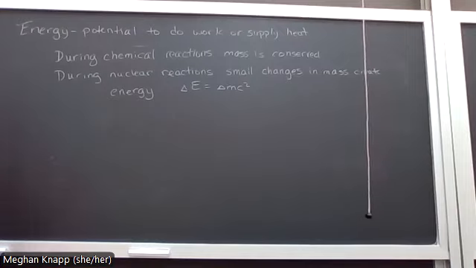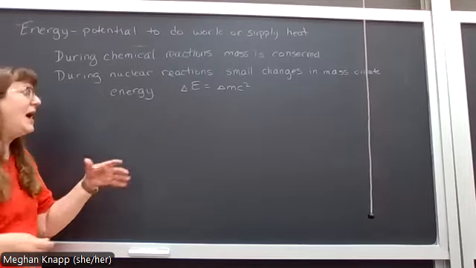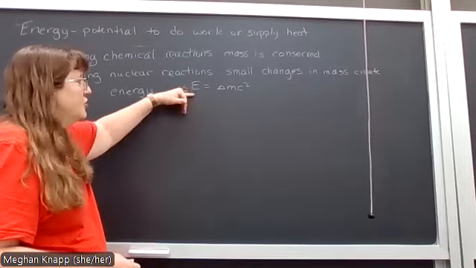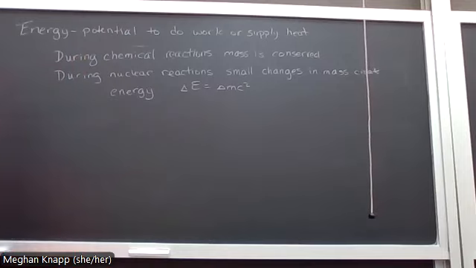So where does this come from? If we look at the mass of a proton, so basically the mass of a hydrogen without its electron, and we add up all of those masses, and then we add up all of the masses of the neutrons in any given atom, the mass of the atom itself will be a little bit less than the mass of all of those things. It's going to be less than the sum of its parts. And that difference in mass is called the binding energy. And so that's what the delta E is.